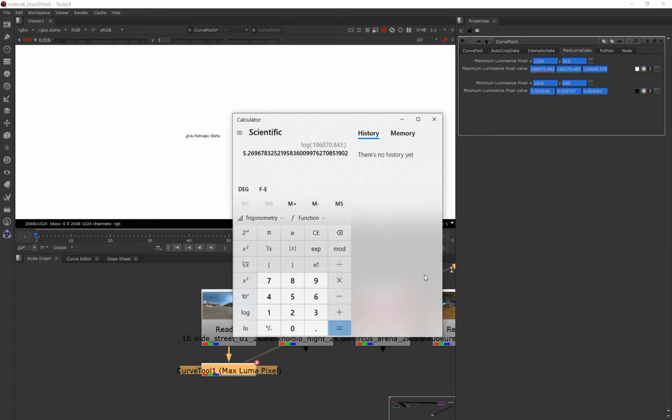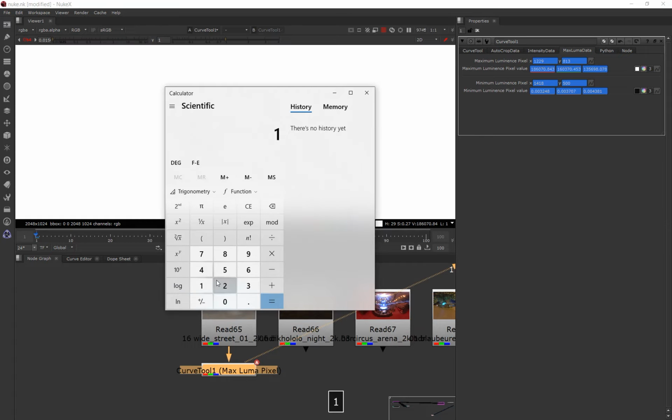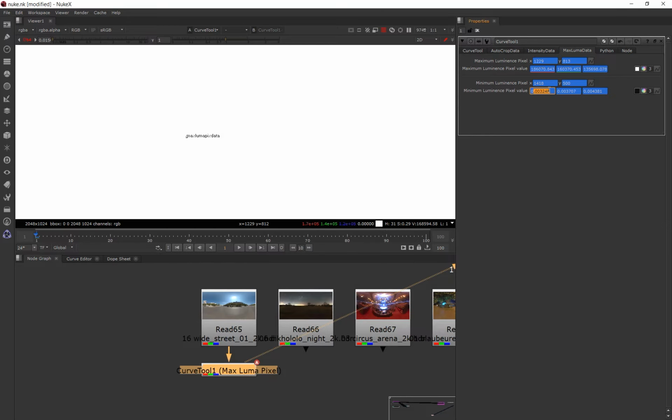But the thing is, the logarithm calculates only till the value of 1. To show you this, I can show the simple method of calculating it in the calculator by adding the exact same value. When we say it's reduced by one stop, it means it is divided by 2. So what we should do here is divide this value by 2 until we get the minimum luminance pixel value.